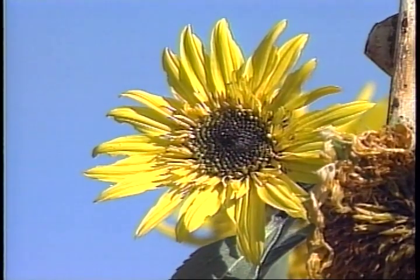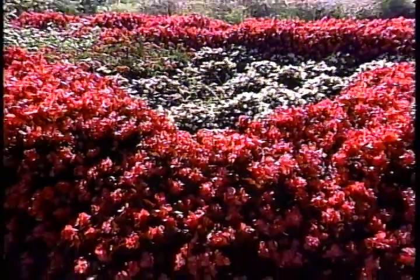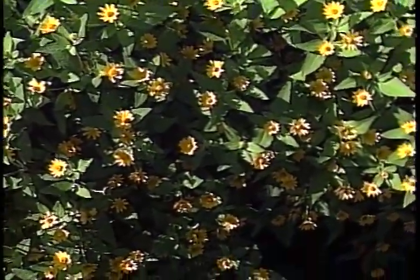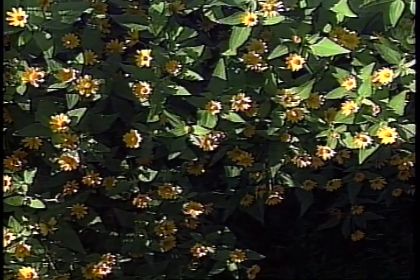And then another thing they need is the right temperature. You know, like this nice little begonia, if you put it outside in the winter, it wouldn't be able to tolerate it. It would die, so they have to have proper temperatures for proper growth. And another thing they need is water. If you let your plants dry out at home, they don't like it too much, and they desiccate, and really what they do is just flat die. So that's definitely one thing that they need.